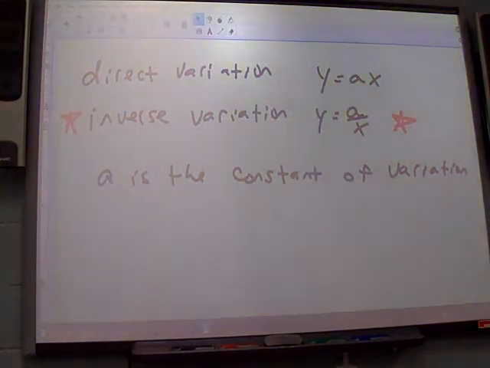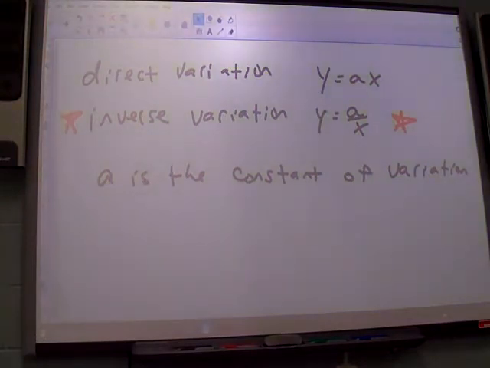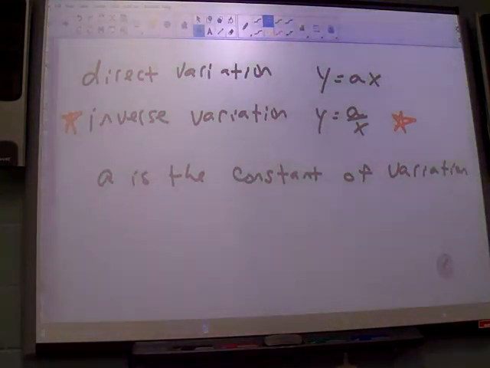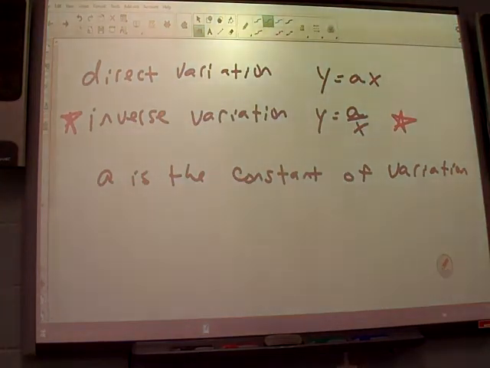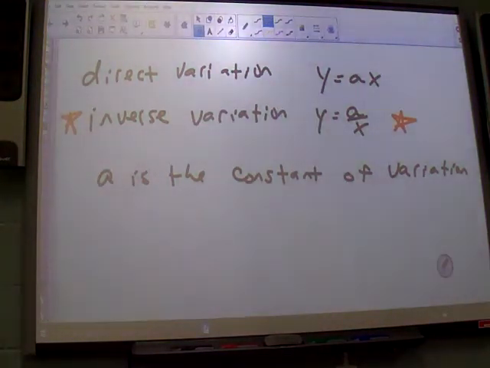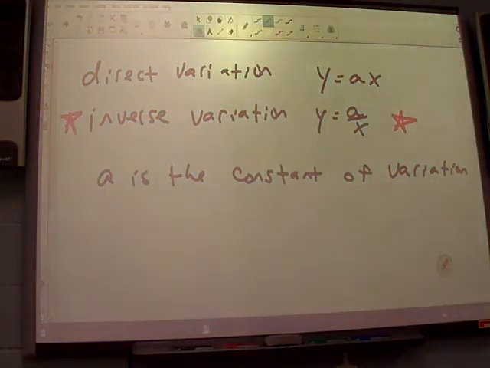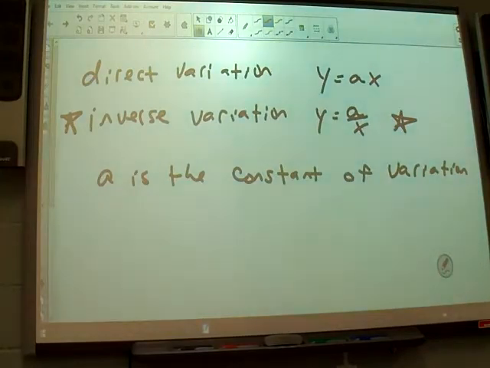I got that page ready to roll. Alright, it says down there at the bottom that A is the constant of variation, and that's the way I was reading that to you a minute ago, Marshall. A will be some number. Remember, constant is a number. Okay, so there'll be some number being multiplied by x to be direct, some number being divided by x to be inverse. Now, notice in both of these that the equation is solved for y.